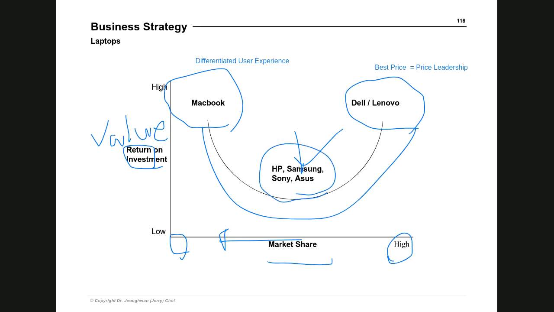What is now happening on this kind of brand or this kind of product? We call this brand or this product stuck in the middle, okay? They are stuck in the middle, under the U shape. And then what is now happening? HP, Sony, Samsung, what is now happening? They are now dying. And we call that draining out from our market. What market? Chinese laptop market. They are draining out.